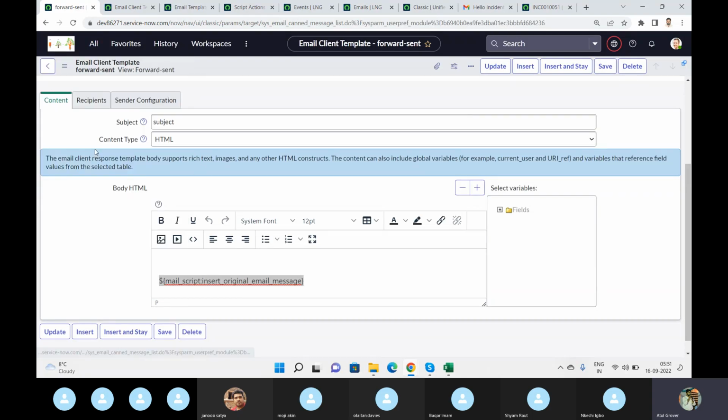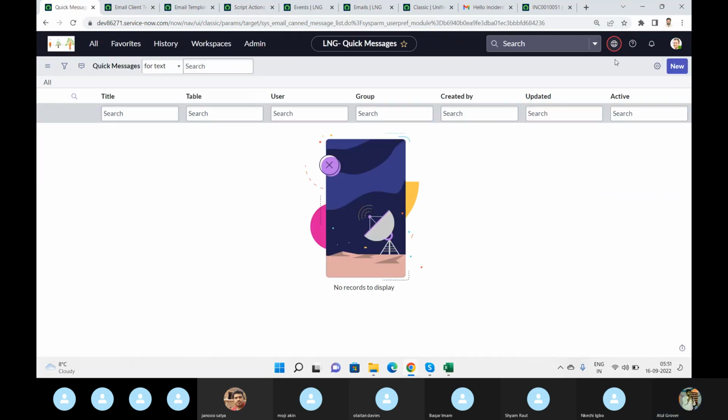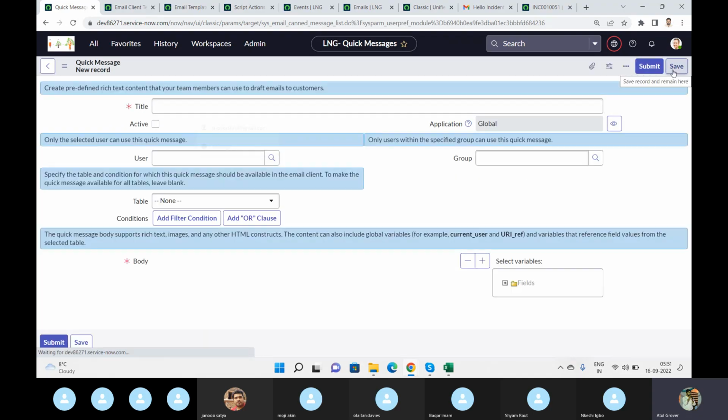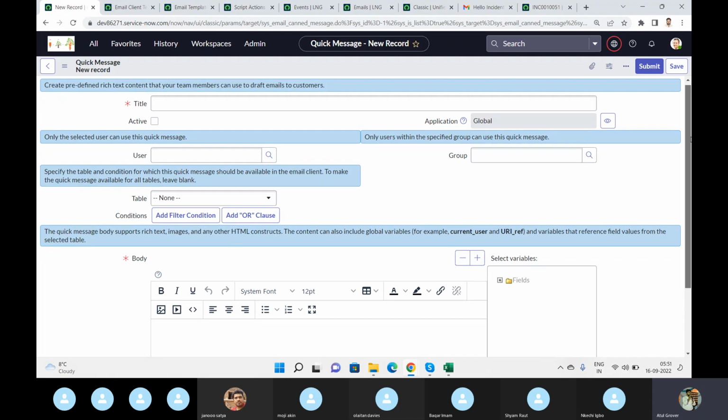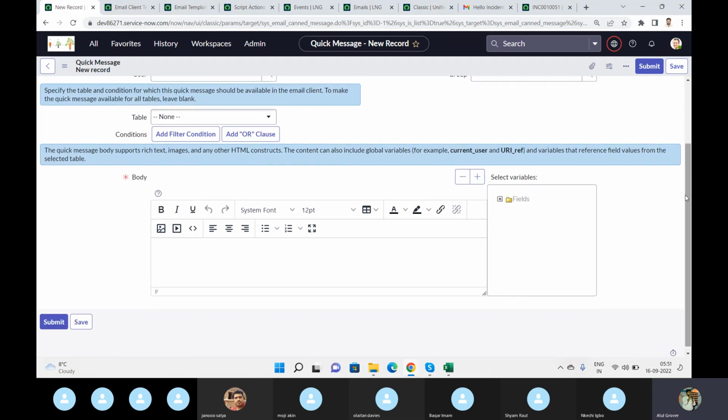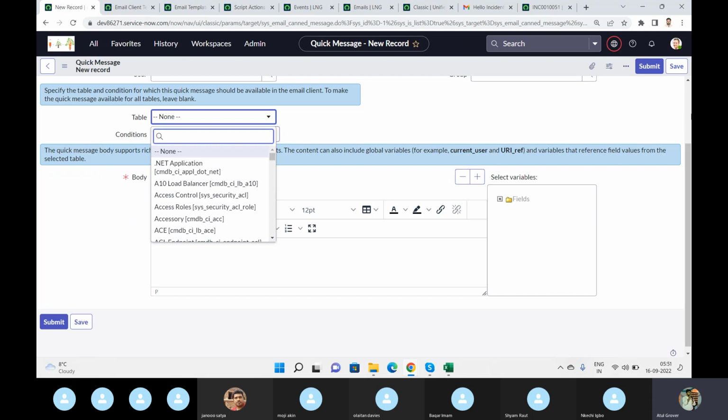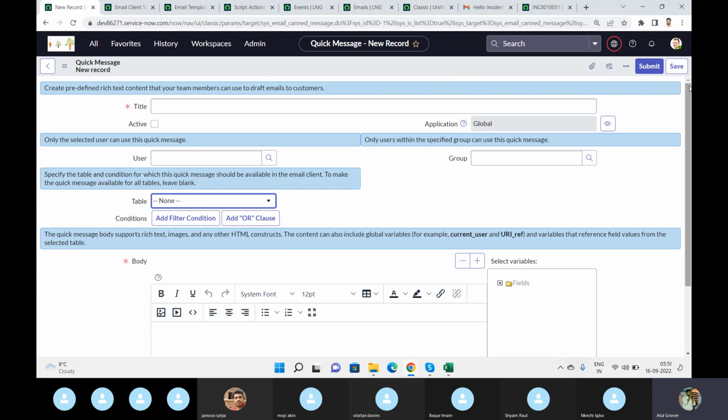Quick messages. If you call me on the phone and I'm busy, I send you a quick message: I'm in a call, I'll call you later. These are the quick messages. If anybody sends an email to you, or any record is getting inserted somewhere in the incident table, do you want to update something in the message?